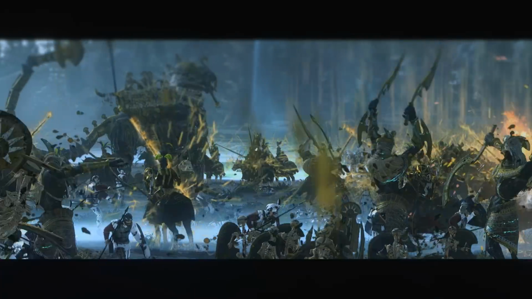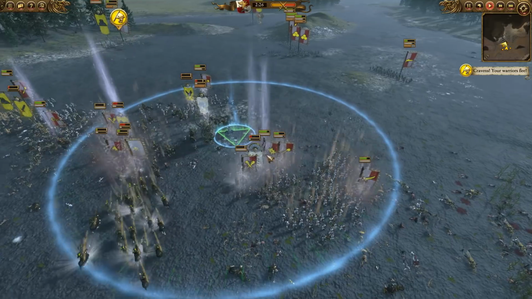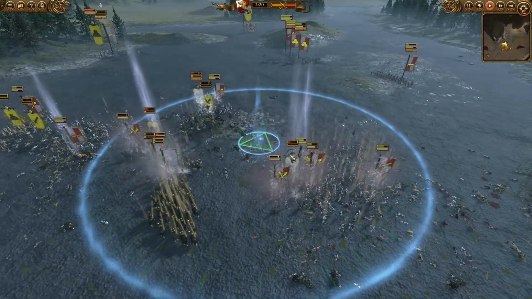And here, Flaming Sword of Ruin. So now everything's got fire attacks. Halberdiers with fire attacks against Arcan, who's on a horse. That is not good for Arcan. Arcan is screwed. So he's crumbling now. He's going to get taken out.